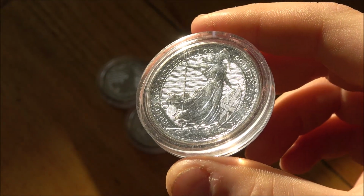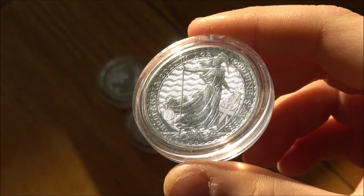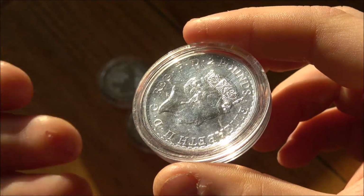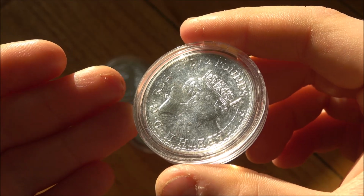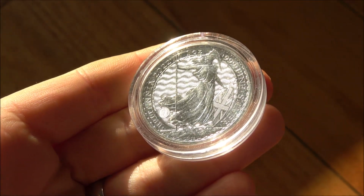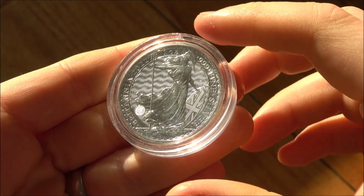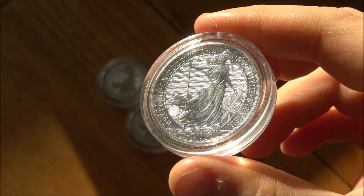So from my perspective, what do I look for when I'm buying my silver bullion? If I'm buying Britannias, I really don't care if they're in perfect condition. If I was going to buy a Britannia, it's because I want to keep my money safe in terms of capital gains tax exemption status. If we look at the comparison between buying a brand new, beautiful premium Britannia with no issues attached to it, as opposed to just a generic milky coin, the liquidity in my mind for the milky coins is much better.